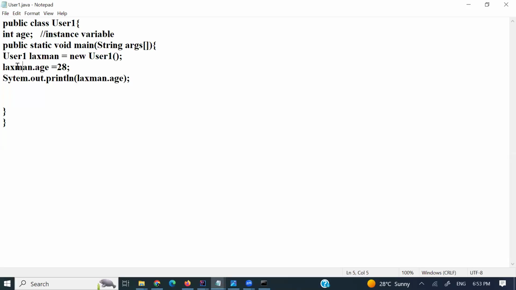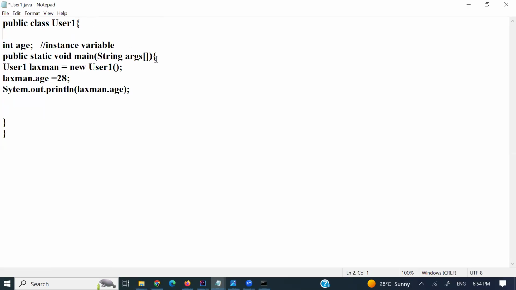Public static void main string args. User one laxman is equal to new user one, okay? And laxman.age equal to 28. So it's easy to correct, but why is it not working? What happened here? I don't know, but it is the perfect thing.